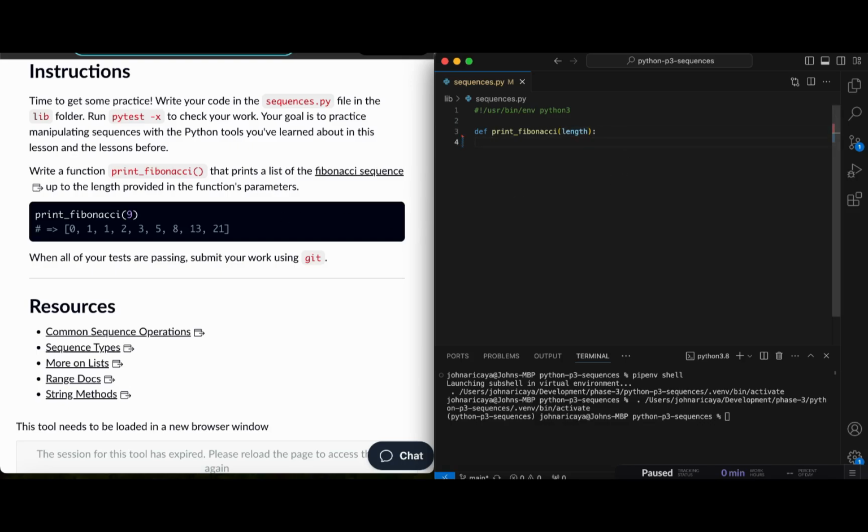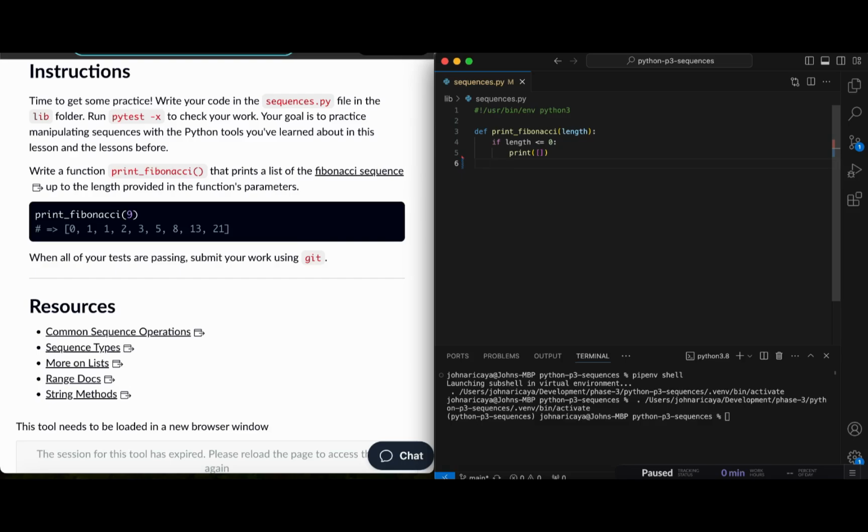Then we are going to create our conditional statement where if length is less than or equal to 0, it will give us an empty list. Because if there's no length or nothing inside, we don't want any number to show up.